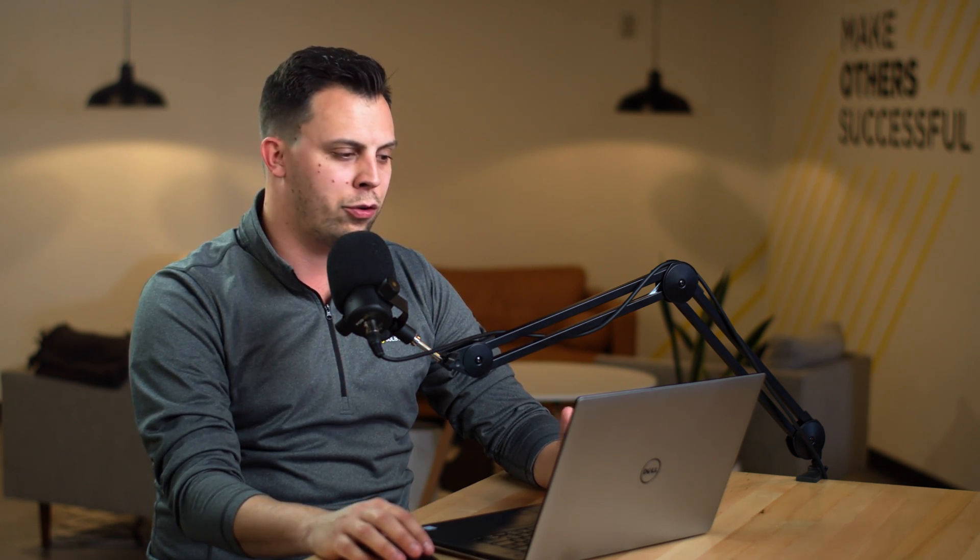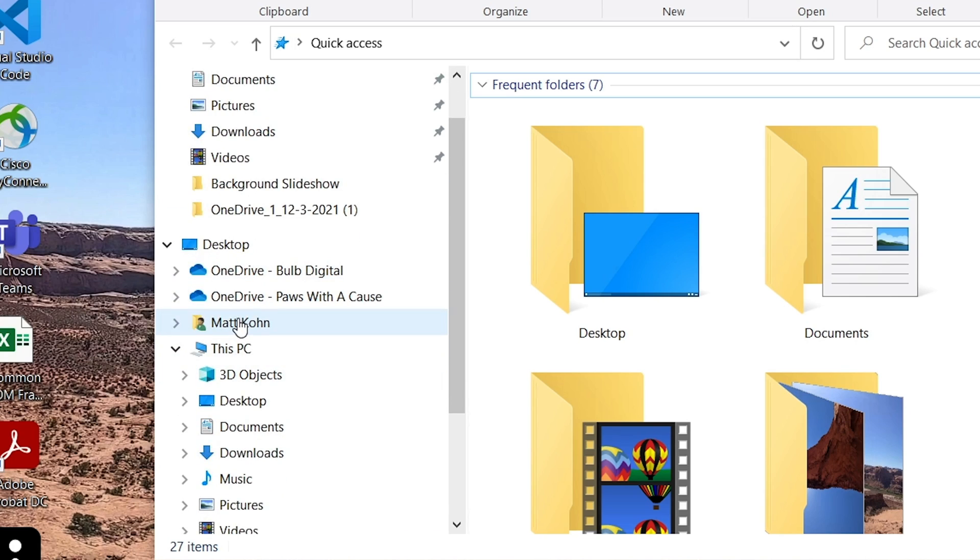Let's first talk about where the areas are that you might be finding your documents today. Typically what we see with companies are that they use a shared network drive somewhere on their server side, on-site, in a server room. Usually you have to be Ethernet cabled in or use your VPN to log into your shared network drives. You usually end up going to File Explorer, finding a K drive or an S drive — that's usually where your organization's documents are stored. It's a place that's centralized for everybody, but it's kind of shared with everybody in the same pot.